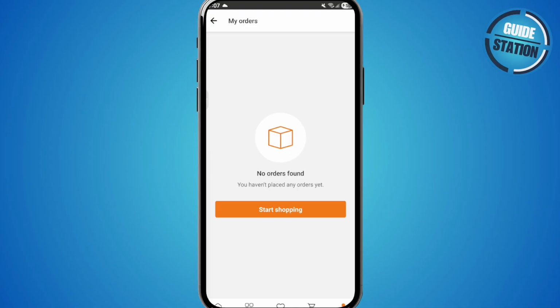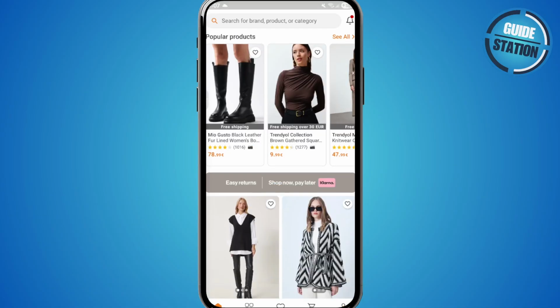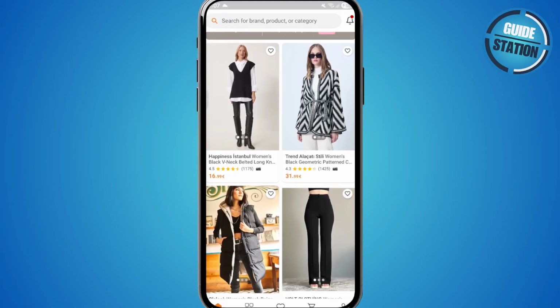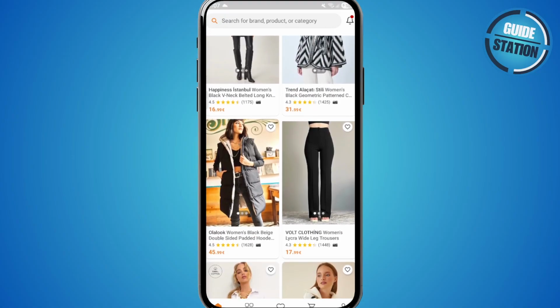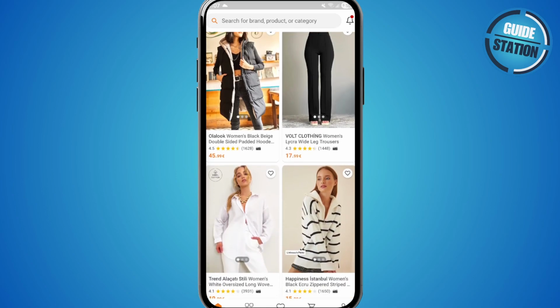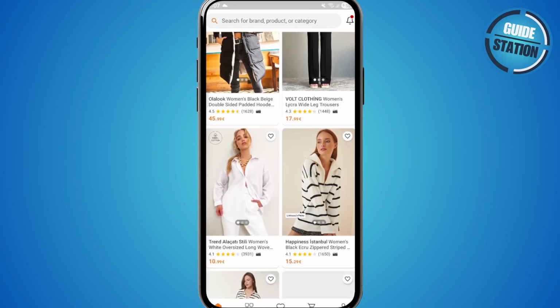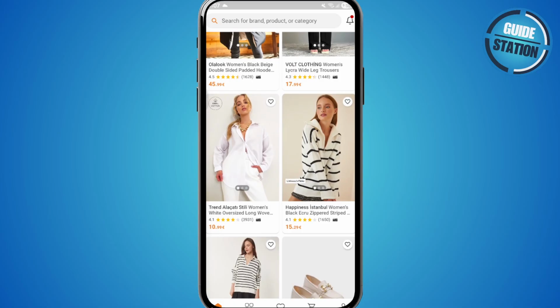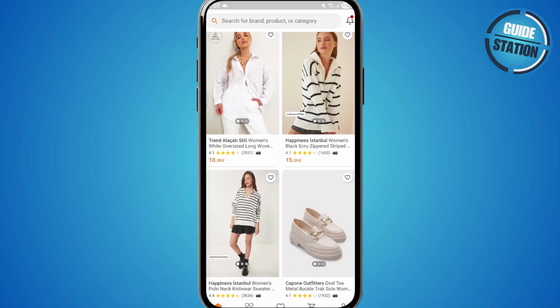You'll be asked to select a reason for the return, such as wrong size, damaged item, or simply changing your mind. After that, Trendyol will show you the available return methods. In many cases, returns are free and handled through courier partners like M&G Cargo. Now, if a return code is provided, make sure to copy or save it. Now, you want to pack the item securely and take it to the selected courier branch, show them the return code, and hand over the package.